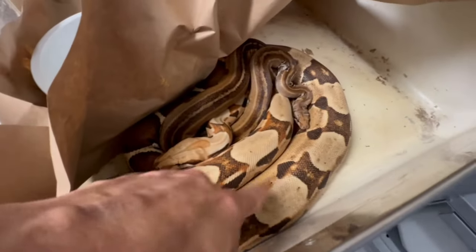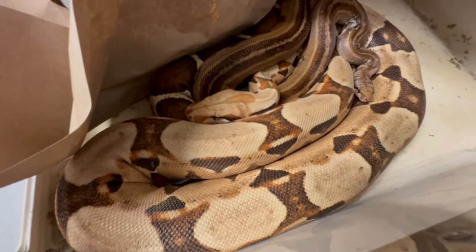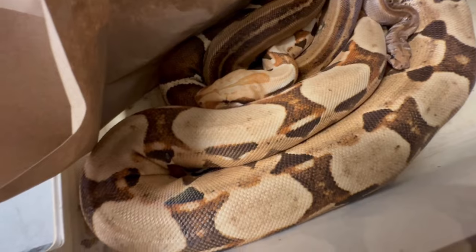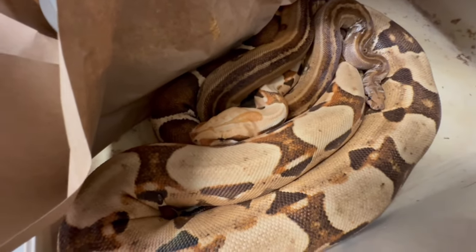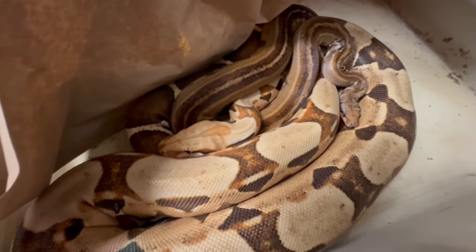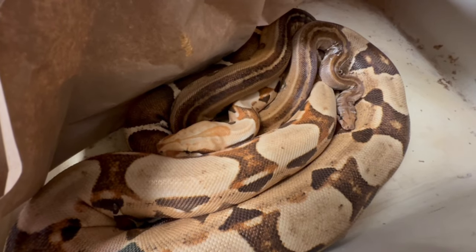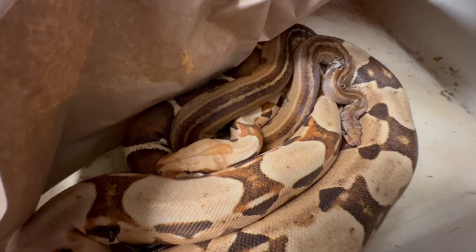Now this beauty right here — this big girl — is what we call a Paradigm Blood. So we have one copy of Sharp albino, one copy of Bowwoman Caramel, plus the recessive two copies of blood genes. That's a Paradigm Blood. We're pairing her up with a really nice blood parahet right here. The term parahet means we're not really sure if he's either Sharp albino or Bowwoman Caramel — but he's one or the other. So we call it parahet.